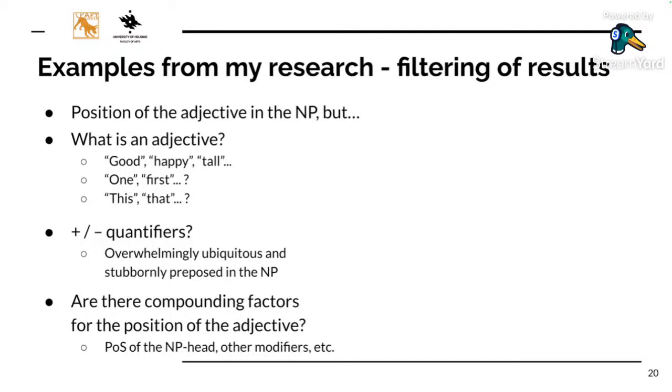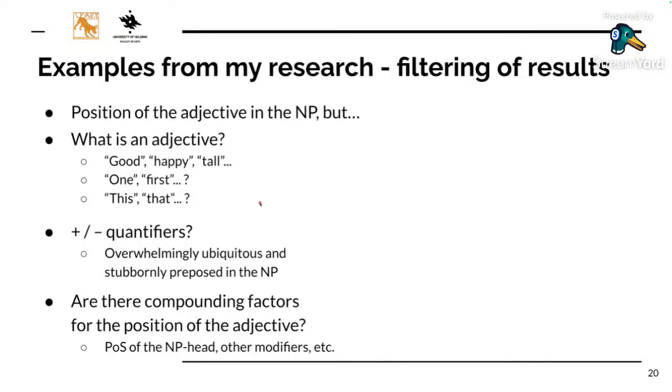And why it is so important to be able to filter your results, because sometimes less is more. And if you have really large corpora, then definitely you want to filter as much as possible. So I want to look at the position of the adjective, right? But in linguistics, people don't necessarily always agree what an adjective is. And so if good, happy, and tall are obviously adjectives, some tree banking frameworks, including the one that we use, have tree banked some numerals or some demonstrative pronouns with the POS tag adjective as well.